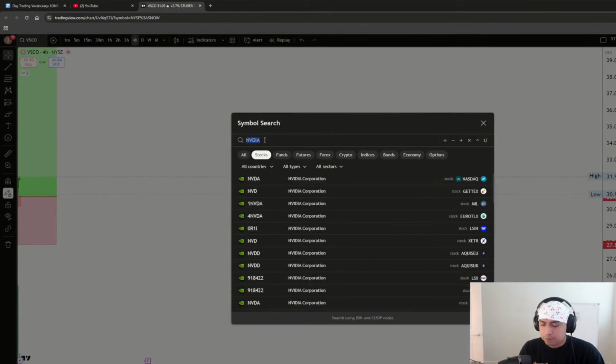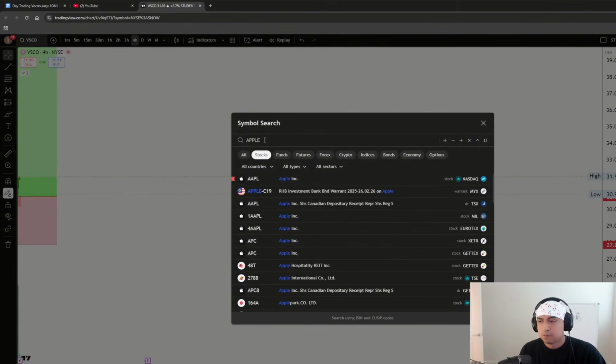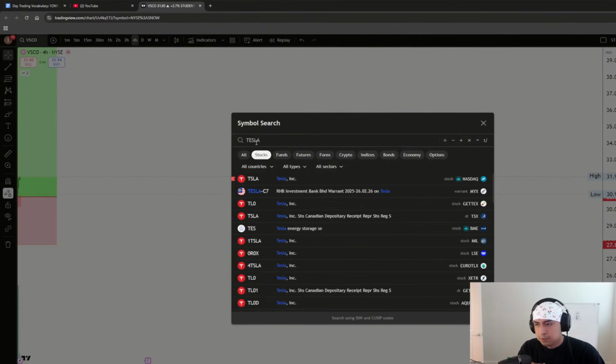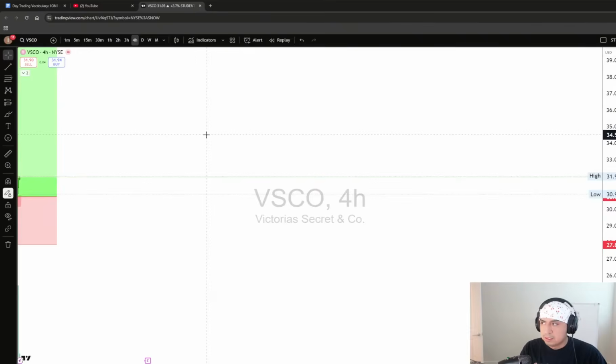Same thing for Apple. Let's say that you don't know the ticker, and let's type the name of the company. So let's do Apple, and there you go. You can see it translates already, and it's right here, the first one, Apple Inc. in the NASDAQ. So that is Apple, and that's what you're going to put on your brokerages when you are ready to place a trade. Let's say for Tesla, you don't know it. Type in Tesla in the search bar. There we go, TSLA under the NASDAQ. So that's how you look for the ticker.